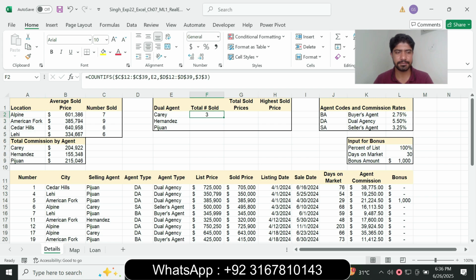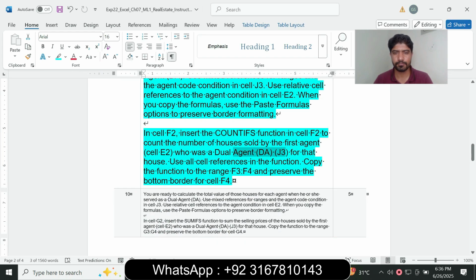So the result is 3. Next is copy the function to the range F3 to F4 and preserve the bottom border for cell F4. So use the cell reference in the function and copy the function to the range F3 to F4 and preserve the bottom border for cell F4.